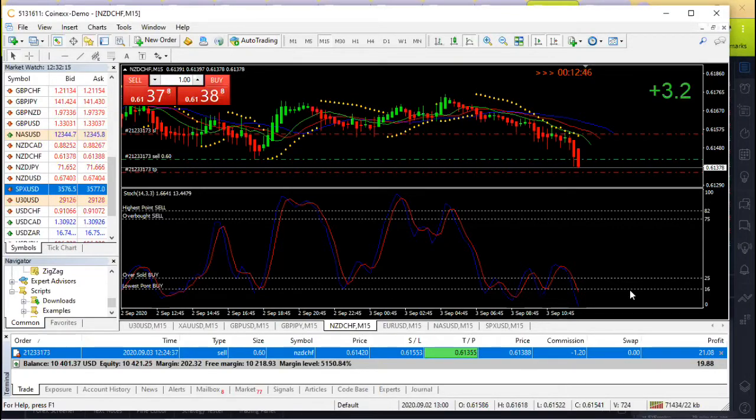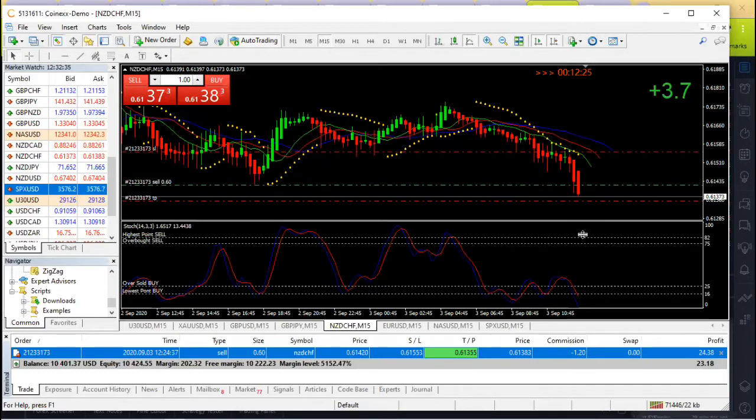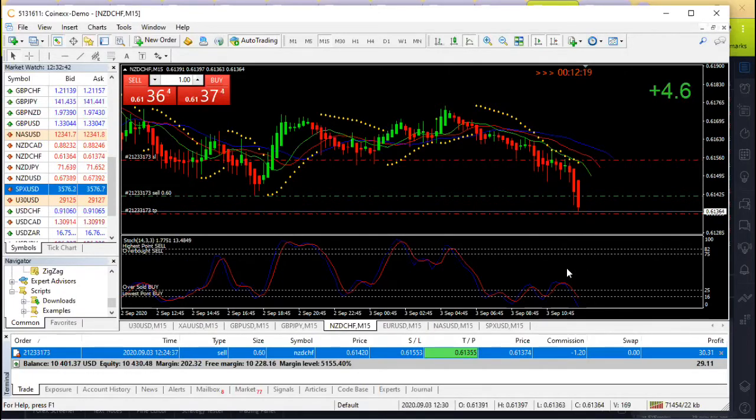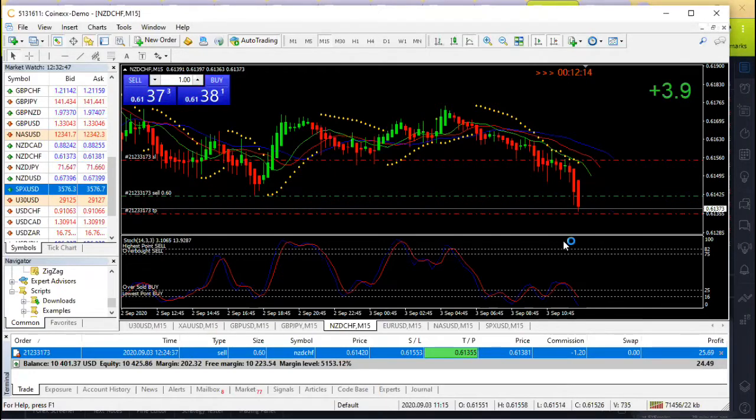So just be prepared, be ready that at any time it is oversold, it can turn around and go into a buy. So you want to make sure that you are mindful of that and understand that if your trade starts turning back around and going in the opposite direction, that is why. Okay, if it's down here, it's oversold, so be prepared to buy. If it's up here, okay, this is the highest point, it's overbought, so be prepared to sell.